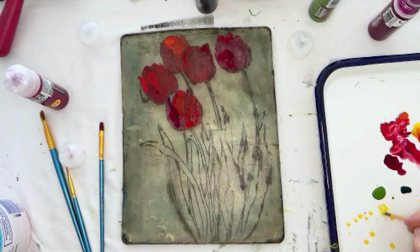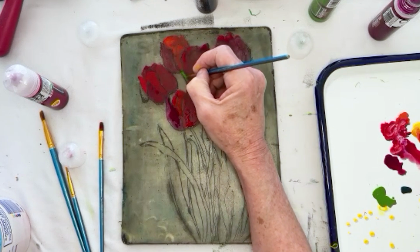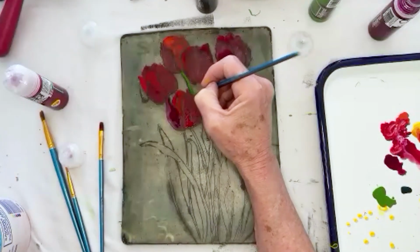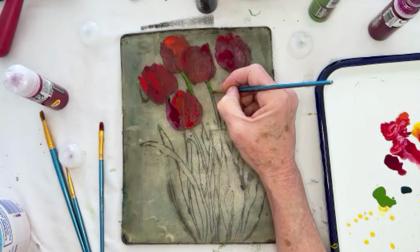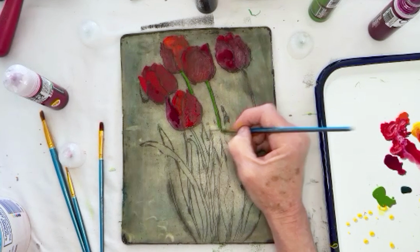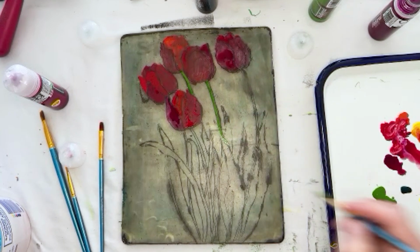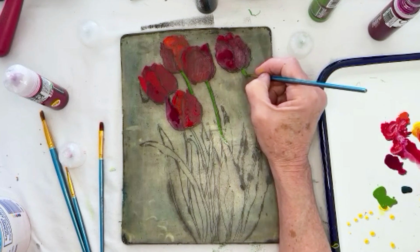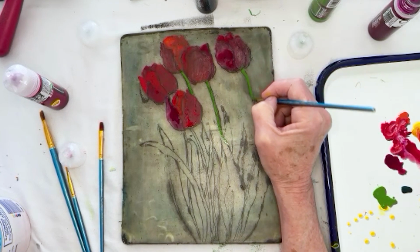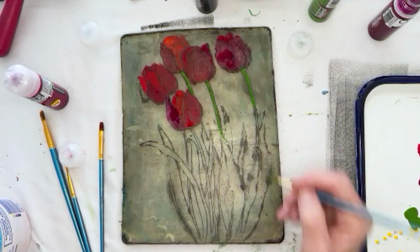So I'm going to get that brush. Brush doesn't need to be too full, especially for really thin lines. And again, I'm going to start up here at the top and just paint in these stems first, and then work down into the rest of the composition so I don't get it all over my hands, frankly, or my wrist or my whatever. You see where I'm headed. Slide this over a little bit.